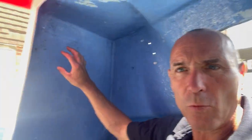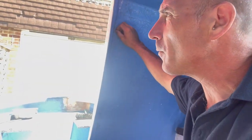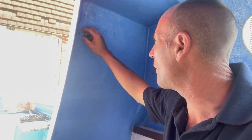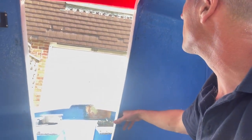I'll get a couple of bits of wood, because at the moment there's some screws here for the door, and they're just screwed into the fiberglass, so it's not all that strong. In fact, I can wobble the screws already. So if I can put a strip of wood down here, it'd be a lot stronger.